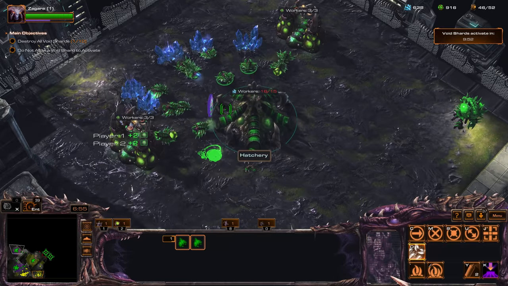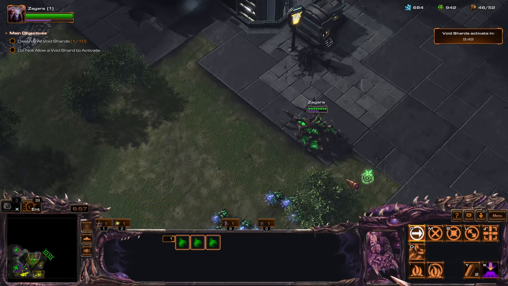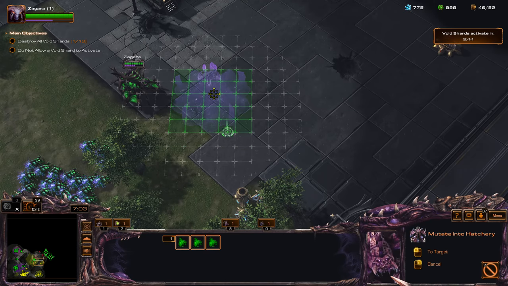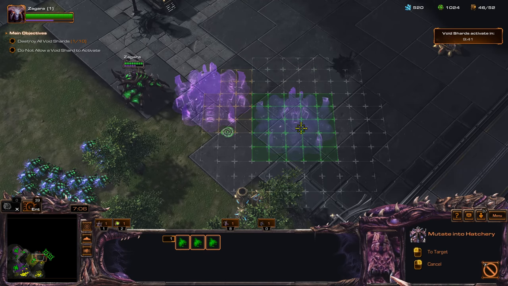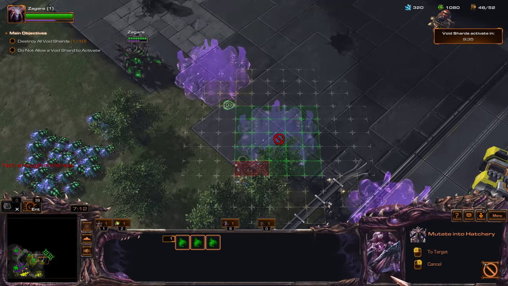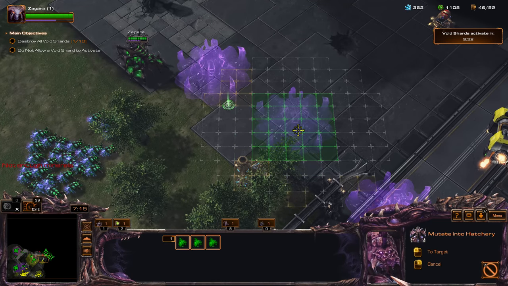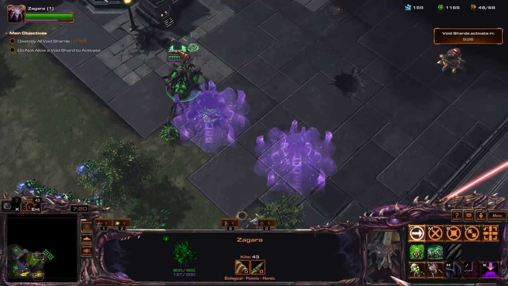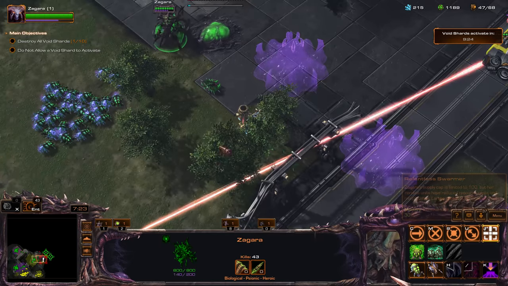Alright, so we want to get 3 drones so we can start our forward hatcheries. The forward hatcheries are for 2 reasons. A, so I can spread creep further, and B, so I can have my production at a further location. Our allied base is under attack.